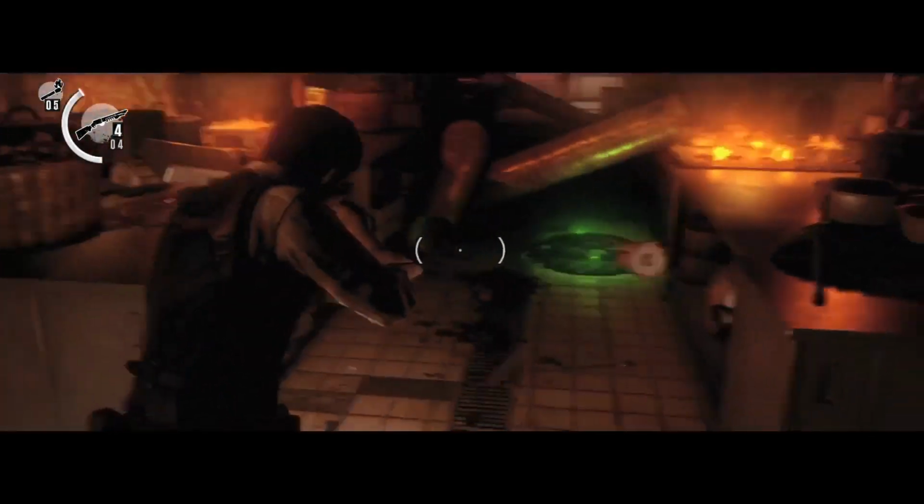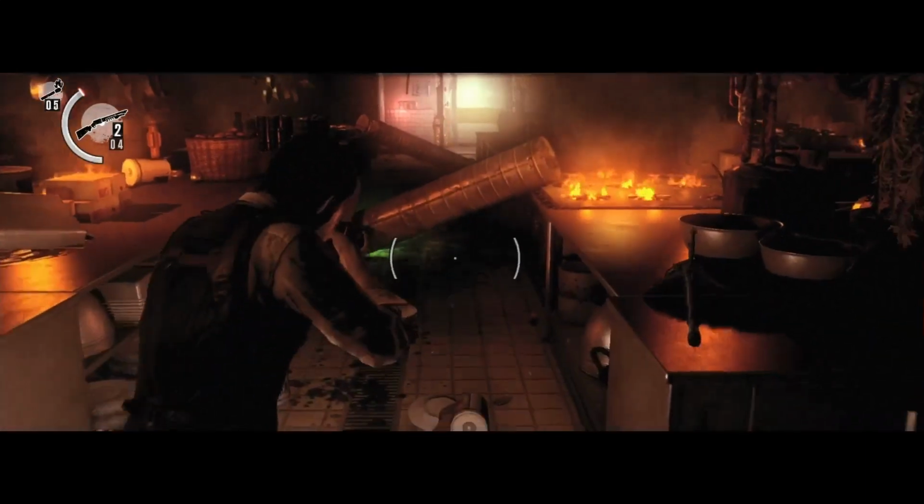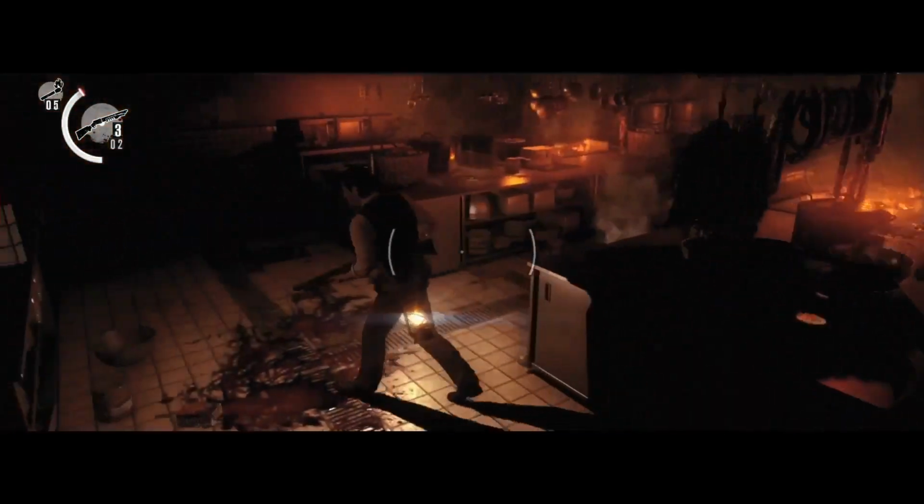But this is the kitchen area, and at the beginning, there is the possibility that you can get rid of 2 of these circular traps, but I'm only able to get rid of 1 before I decide to move forward. And the kitchen area is a very dangerous section. There are a lot of different traps in this area that you've got to watch out for.